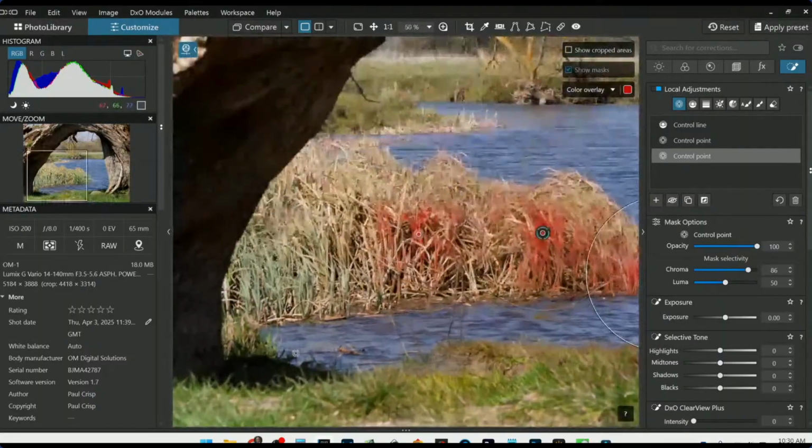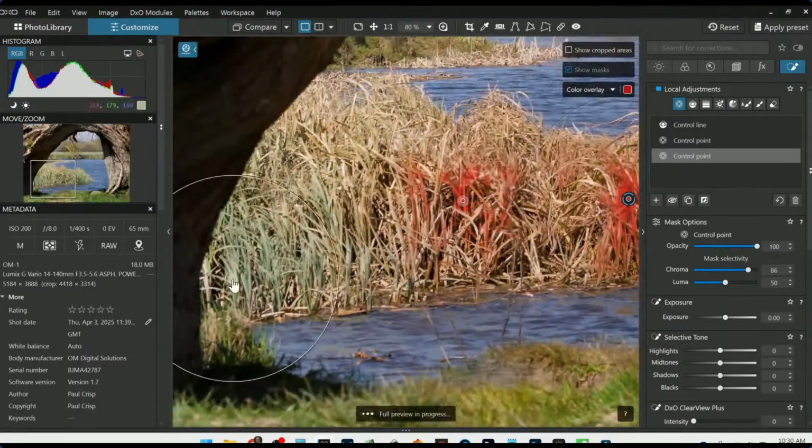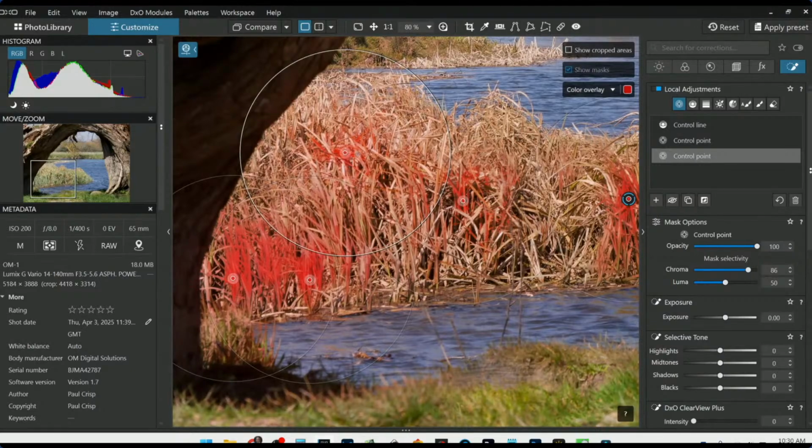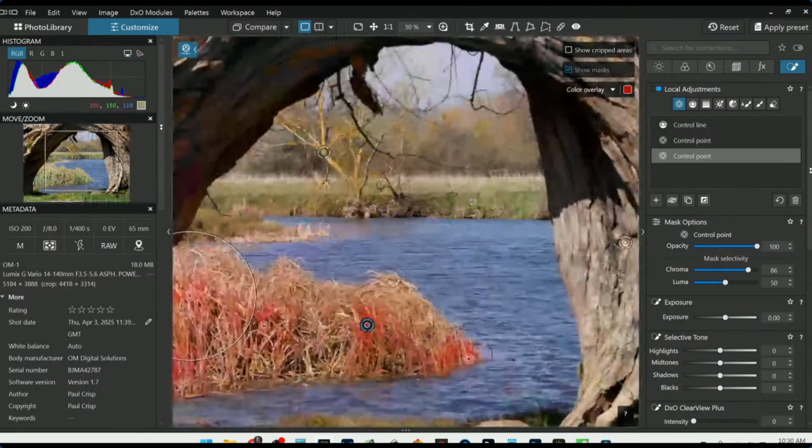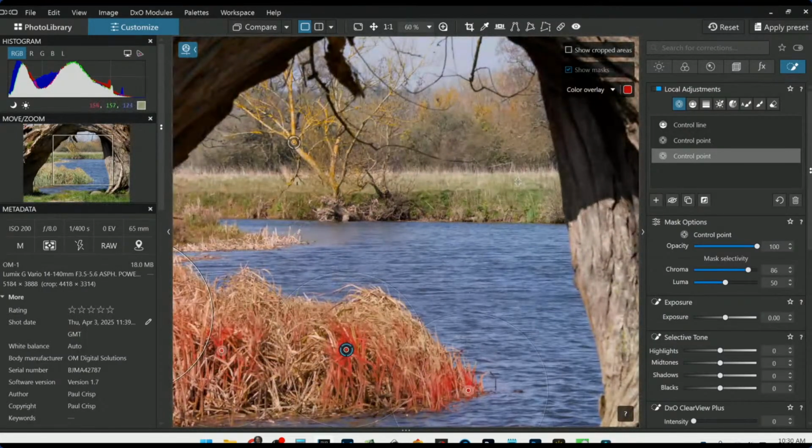Let's go over here. Touch these greens a bit. I think I got it. Maybe in the background too, just a bit.